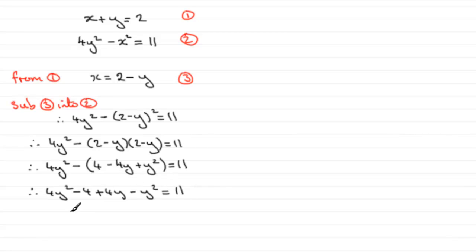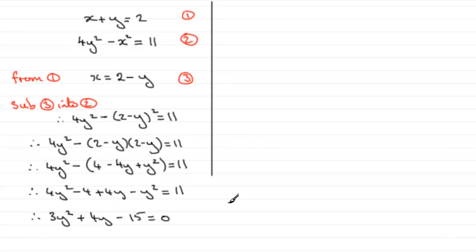And we've got a quadratic equation here where we need to put it in the right format, that is, subtract 11 from both sides, make it equal to 0. And at the same time, we can do 4y squared minus y squared, which is 3y squared. 4y goes next, and then if we subtract 11 from both sides, minus 4 minus 11 is minus 15, and that equals 0. And when you've got something like this, you could use the quadratic formula, but there was no evidence in the question. It didn't say give you answers with roots in or anything like that. So it's a good suggestion that this is going to factorize.